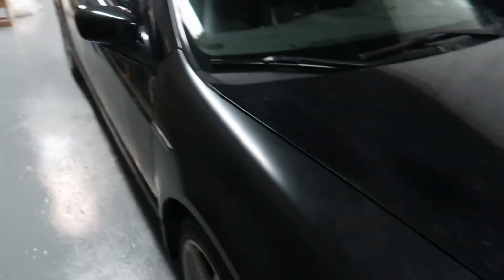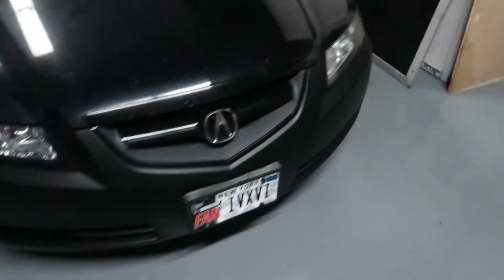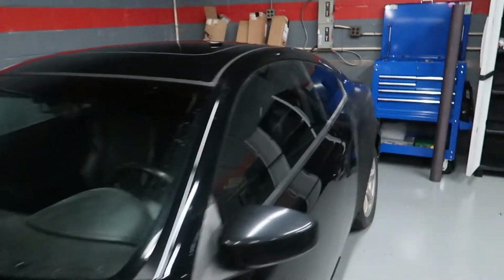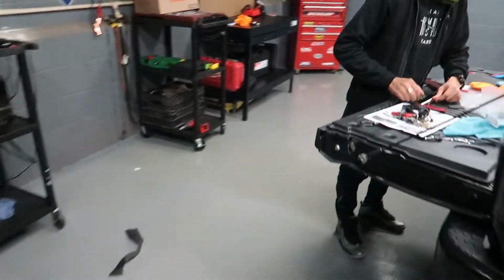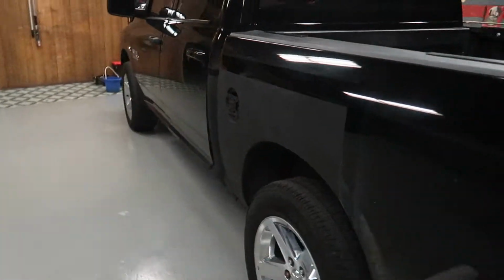But this is what happened. He had to get a new fender, new headlight, new front bumper. I'm gonna show you guys the pictures of the accident. But this car is coming along, it's looking good. Got the rim, the G, the Acura from all the builds that we've been working on. So this is everything in the new shop.